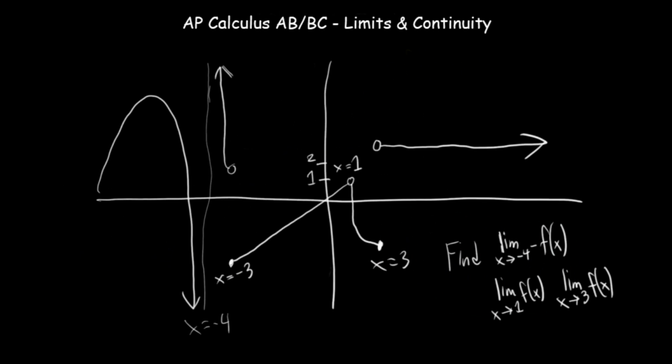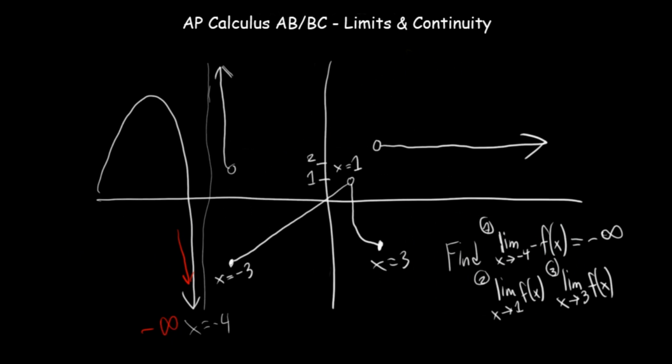So using the graph we have right here, I want you guys to pause this video and find the limit notations of these 3 functions. Problem 1, problem 2, problem 3. Okay, I'm going to solve it anyway. For problem number 1, the limit as x approaches -4 from the negative side of f of x equals negative infinity, as you can see, right? Because as it's approaches from the negative side, it's going to negative infinity.